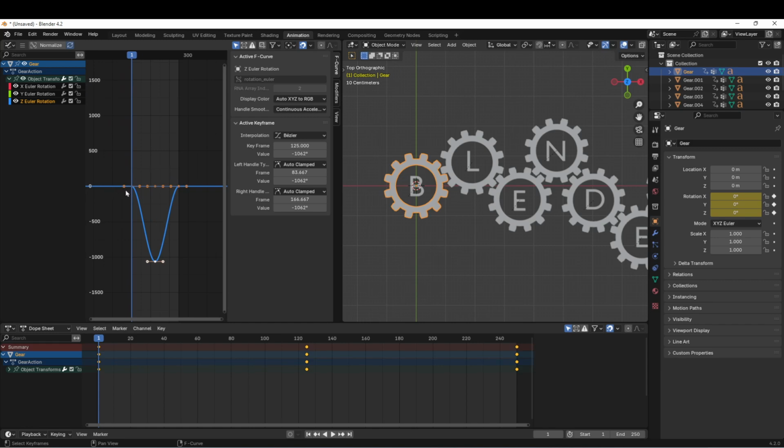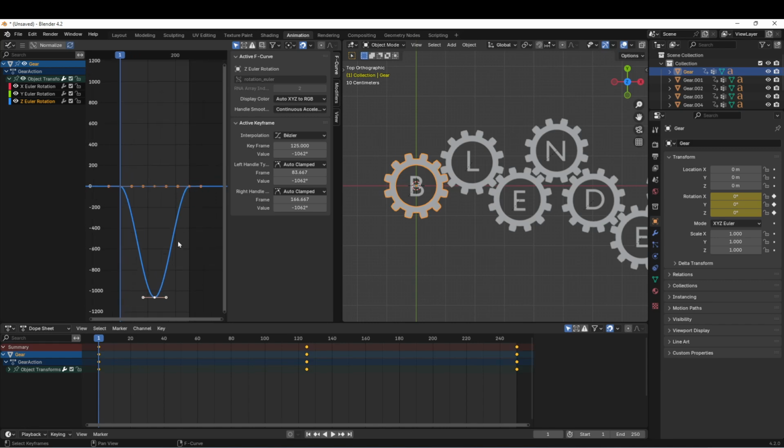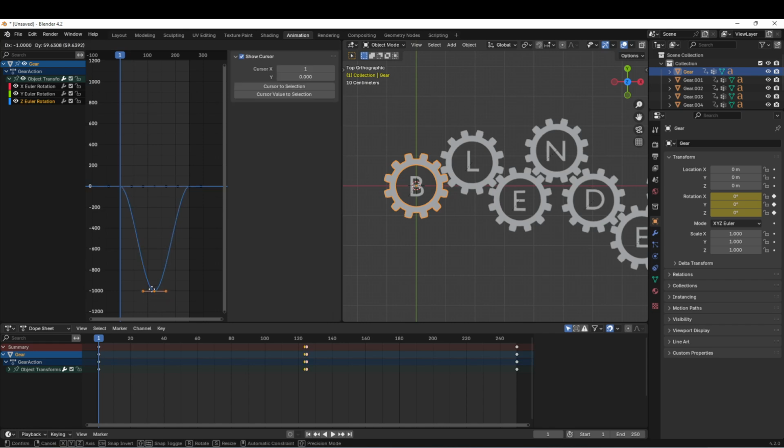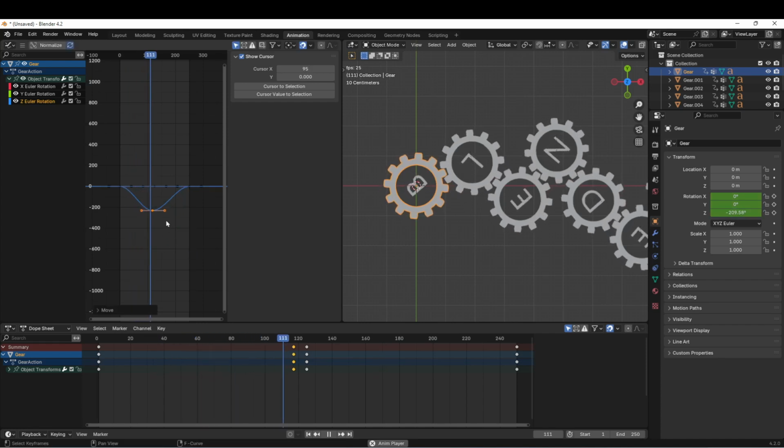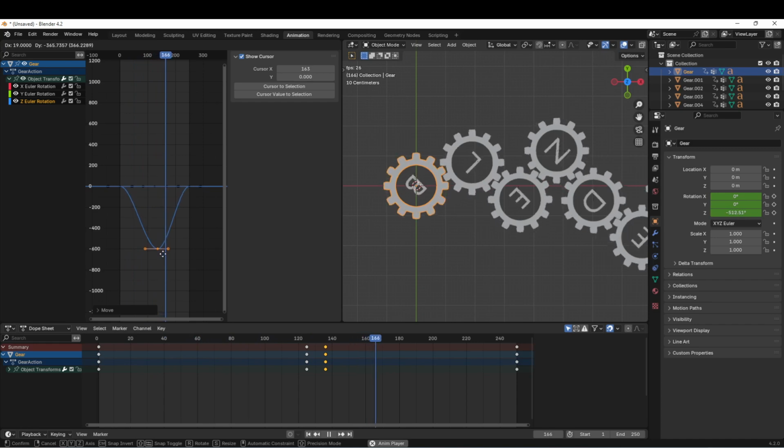So what you see here is the rotation of the gear. You start at 0, the rotation starts to go into the negative, all the way to negative 1060 something. And then it starts to reverse and go back up to the positive, back to 0 again. Now you can take and select this little object and hit G, and you can change the rotation. So I'm going to hit play so I can see in real time what effects my movements are having.